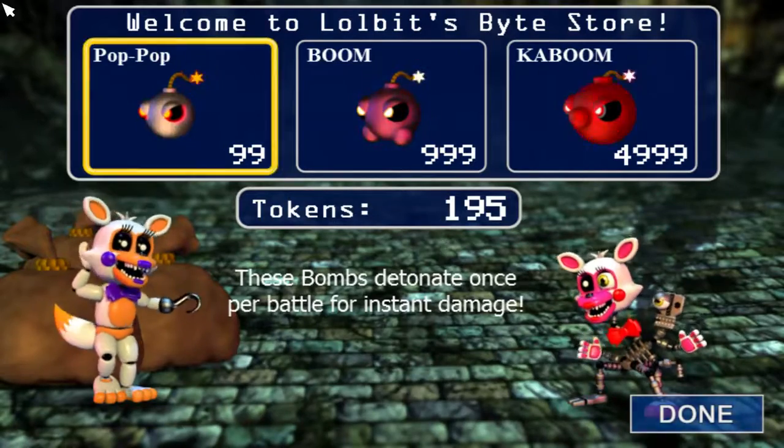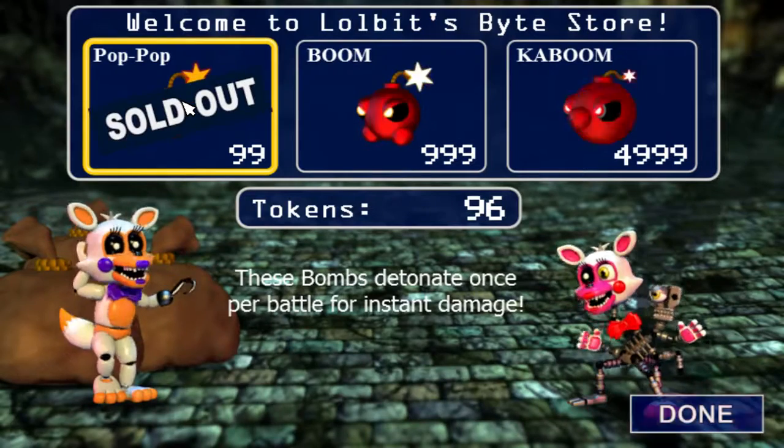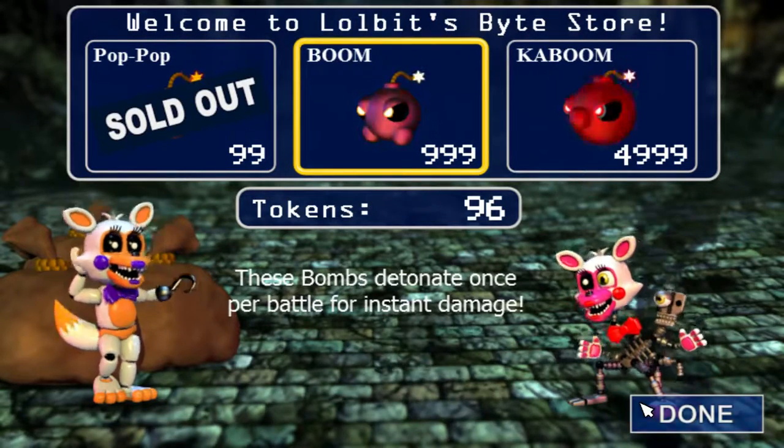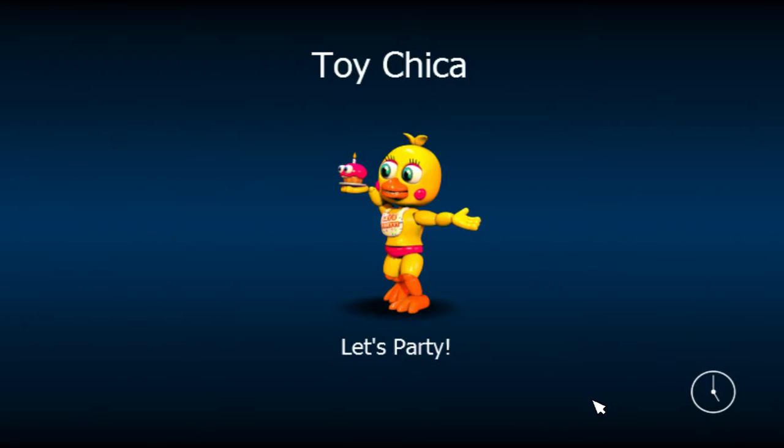Yeah. I'm gonna take a pop. Oh, okay. Yeah, I like pop. Let's set him up. Let's party! Alrighty.